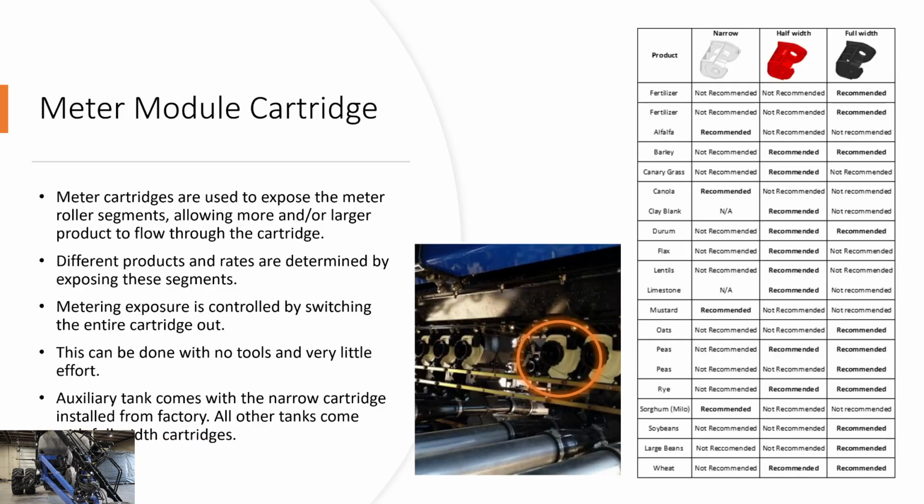So, meter module cartridges. Meter cartridges are used to expose the meter roller segments. We're going to demonstrate this too when we do the walk around on the cart. Exposing the cartridges will allow more or larger product to flow through the cartridge. Different products and rates are determined by exposing these segments. Metering exposure is controlled by switching the entire cartridge out of the module.